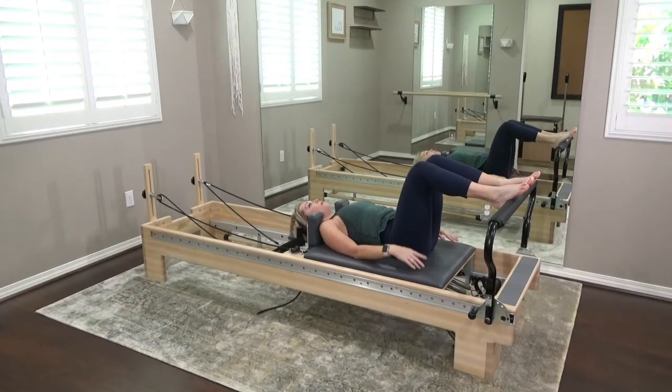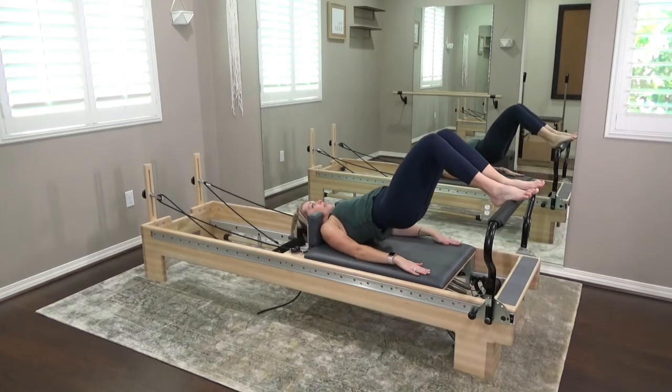Find that neutral spine again. Press the tailbone down. Tiny little space underneath that low back. It is really not much at all. Hold that belly button up and in. Now, without letting the carriage move, we're going to bring our hips up. So you're going to exhale to prepare. Inhale, bring those hips straight up to the ceiling. Try to keep that carriage from moving out.